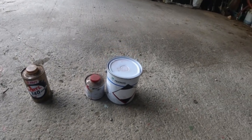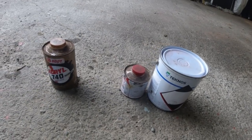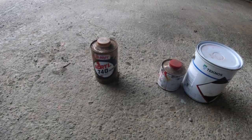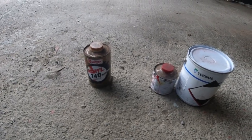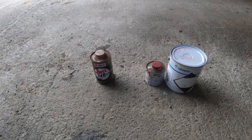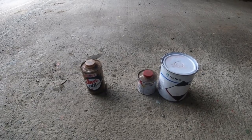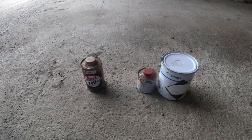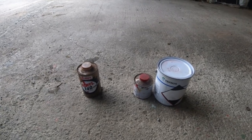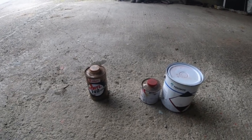So we have a primer, which is the guy here in the big tin. The small tin is a hardener and the third tin here is thinners. There's two different types of thinners. There's standard thinners, which really is only suitable for washing guns and stuff like that. What you really need to be using when you're painting is 2-pack thinners, and that's what is in that tin there.